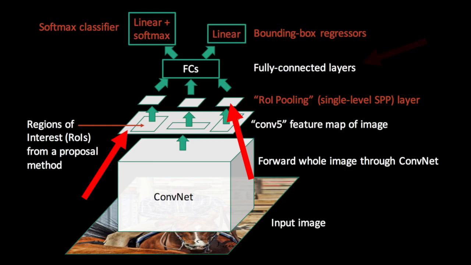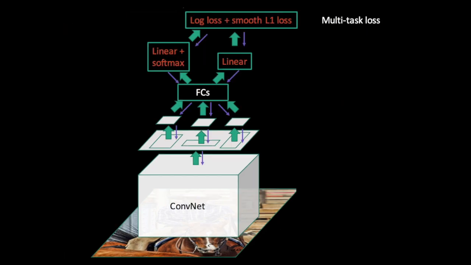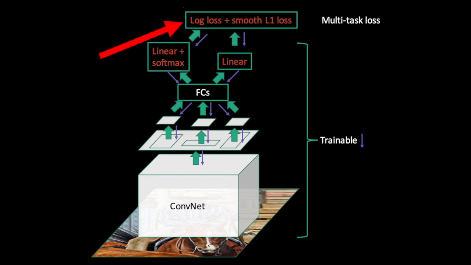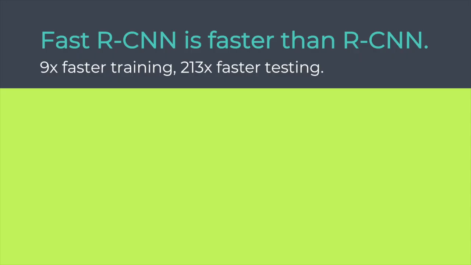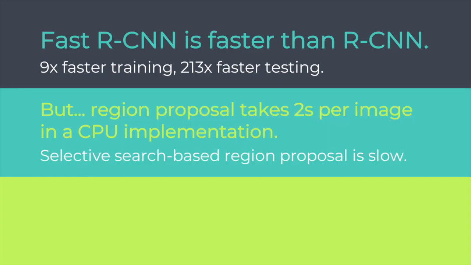This information is then passed onto a fully connected layer and uses a mixture of softmax classification and linear regression to find the object class and bounding box. Furthermore, in Fast RCNN, we're able to train all the parameters, including the CNN, together using a log loss function from the object classification and an L1 loss function from the bounding box prediction. Fast RCNN trains 9 times faster than RCNN and is an entire 213 times faster at test time. To top it off, Fast RCNN also improves detection accuracy.